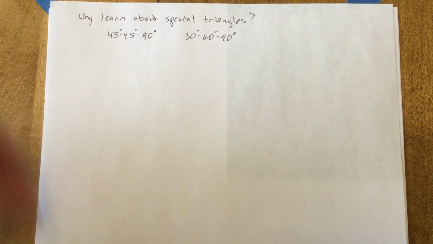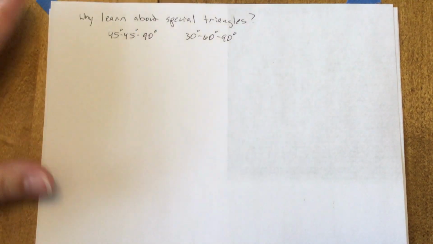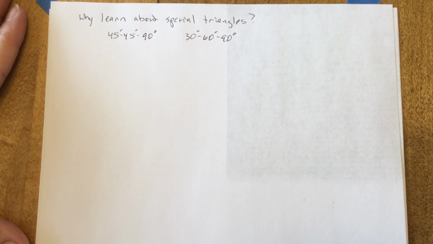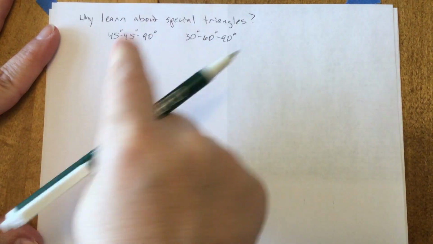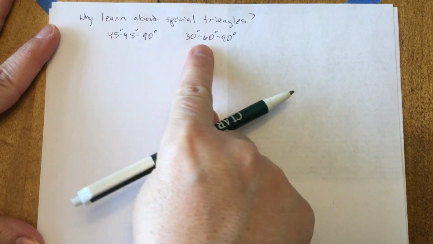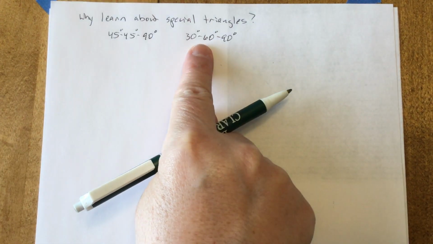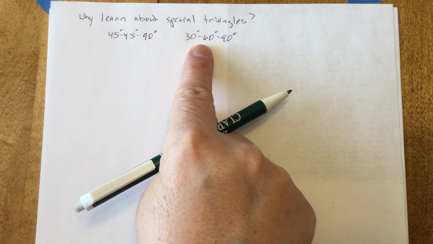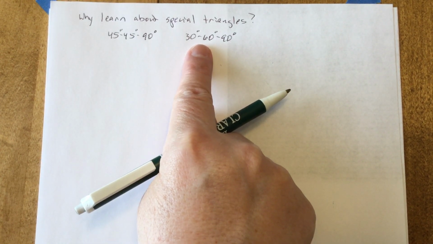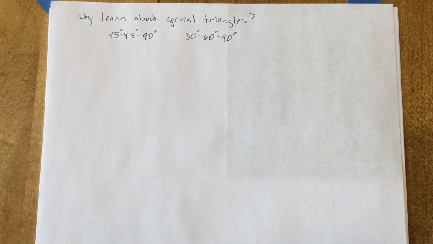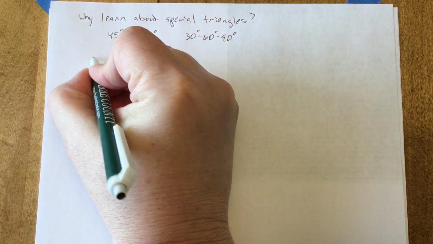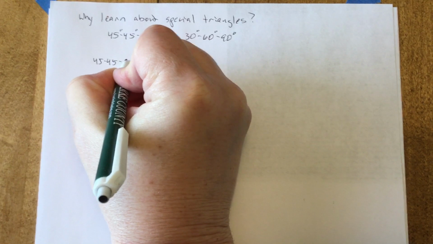Okay, the next part in our lesson with special triangles is: why are we learning about special triangles and the way their sides are related to each other? Because when we go through trigonometry, we're going to have to know things like the sine, cosine, and tangent of 45, 30, and 60 very quickly. We're going to see them in equations and in lots of different things throughout trigonometry. So we have to be able to get these values very fast, and we can use our special triangles to get them. Okay, so I'm going to do the 45, 45, 90 first.